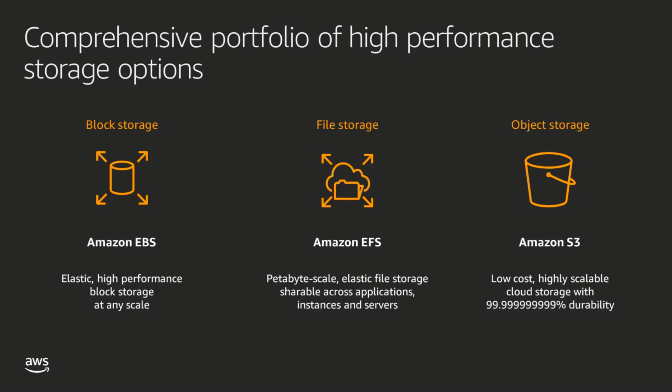Now let's dive a bit deeper into the different available storage options. Beyond instance storage, there are 3 different high performance storage options. First is EBS, also known as Elastic Block Storage, which is our primary solution for durable high performance storage for your EC2 compute instances. With EBS, you have the flexibility to adjust your volume, both size and performance, on the fly with no disruption to your workload, and you can also take point-in-time snapshots to back up your EBS data.